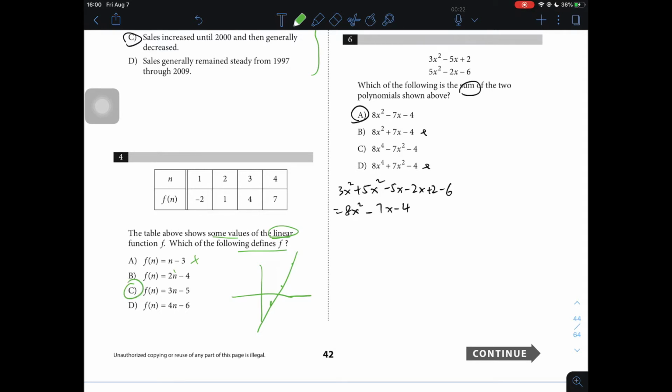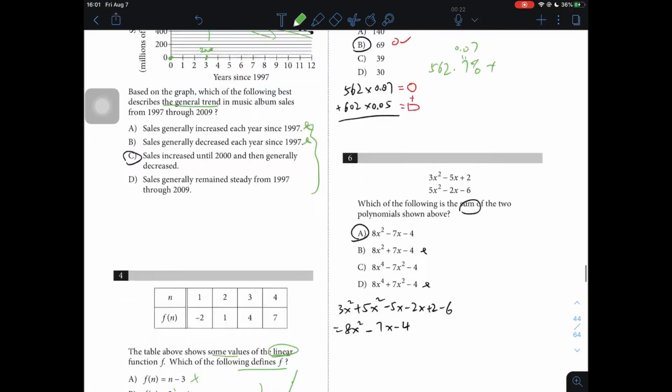So for this type of question, you generally draw this out, and you can see the general trend. I'm not saying 100%, but 90% of the time you'll eliminate A and D because the slope is not right. If it's n minus 3, they would increase at a constant speed. Can you see it's 3 times? So you just go to 3.